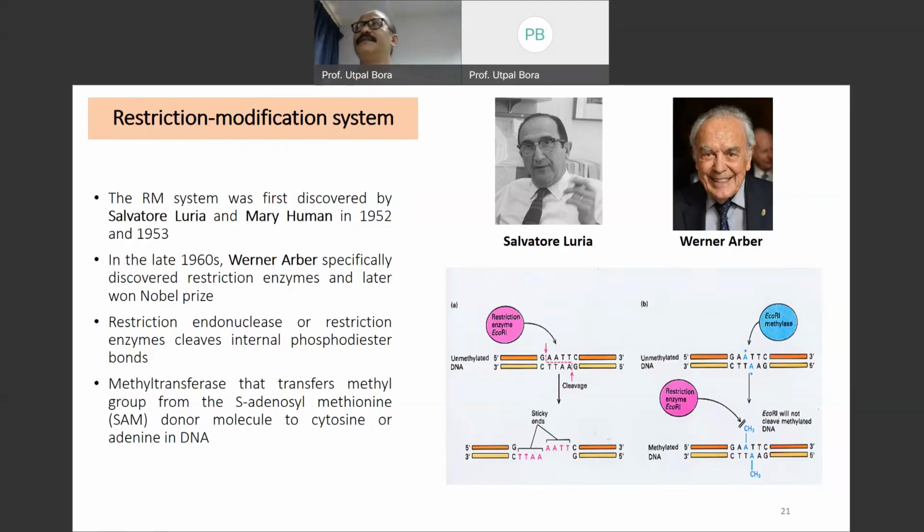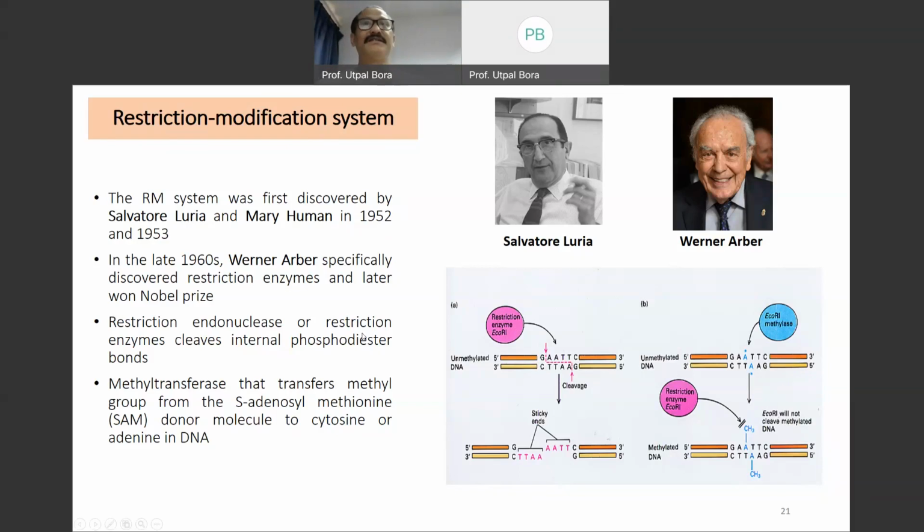So yesterday I discussed with you about DNA binding proteins and how the proteins recognize the DNA elements. Probably you remember the various simple things like sliding, hopping, and so on. And you also probably remember about the major groove, minor groove role, and the shape recognition and sequence recognition. So here it is actually the sequence recognition which is in play in identification and destruction of the invading DNA molecule.